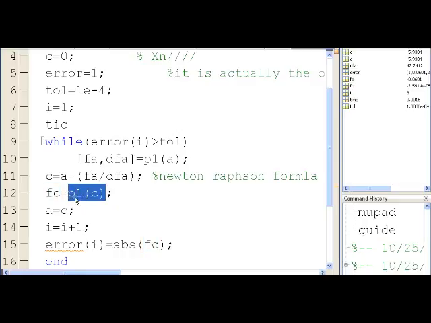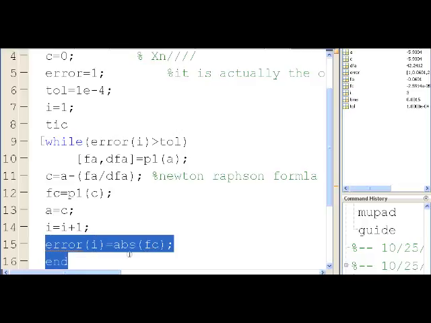In line number 13, we put a equal to c. That is, when the root is not up to the accuracy, we iterate. This is the process of iteration: we put the new root into a, replacing the previous root, and do the iterations again and again till we get a good converged value.